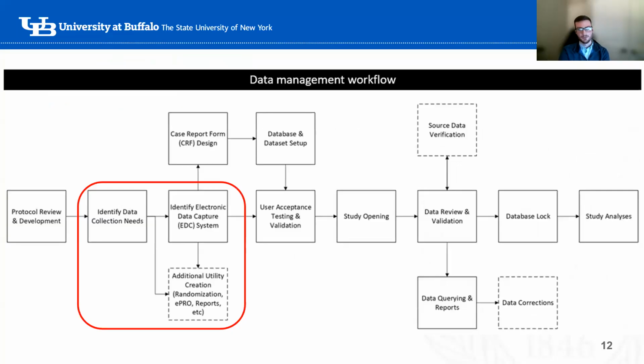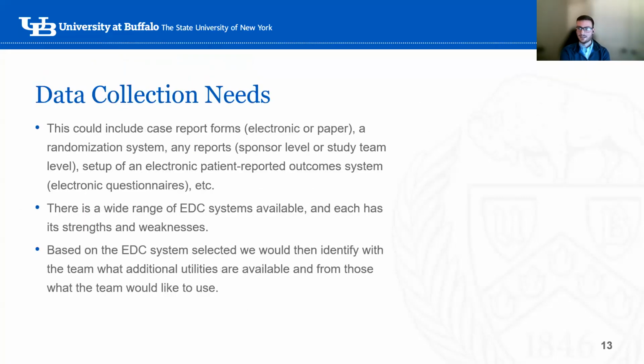But then we jump into some of the setup phase, and this is a really important part that sets the pace for the entire trial. So for data collection needs, one of the most important steps during your early protocol development is identifying what types of data collection elements need to be included in the study. This could include case report forms, either electronic or paper.